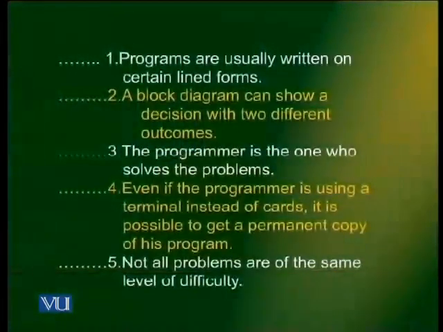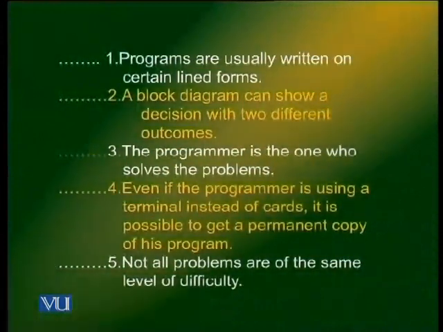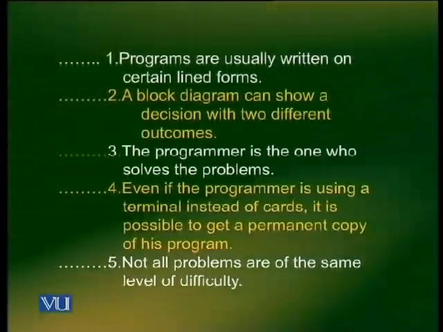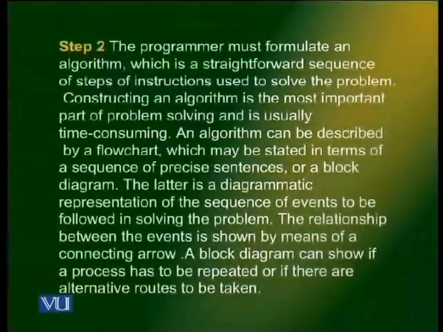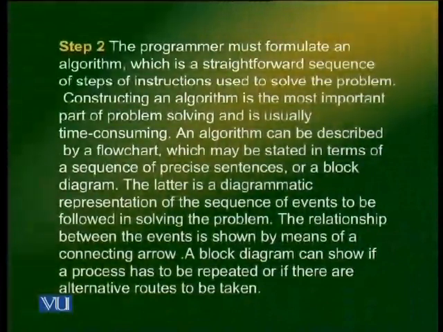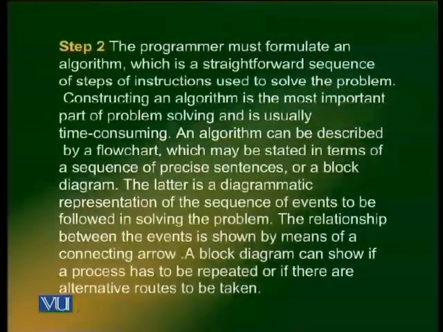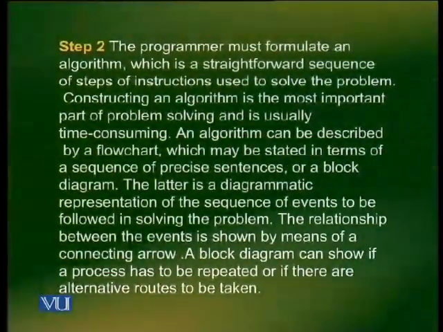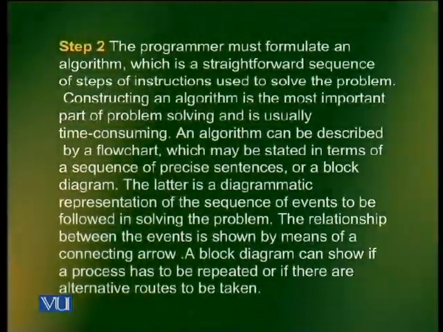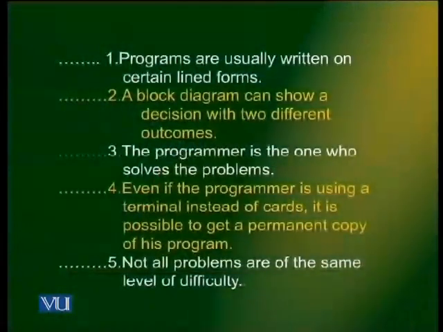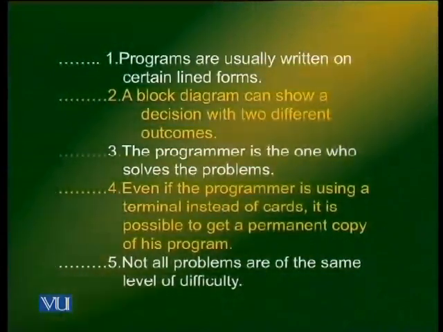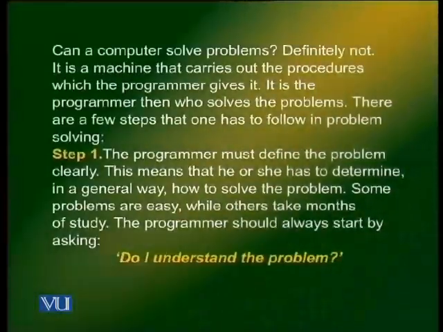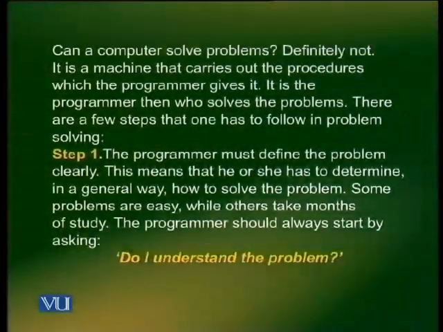Number 2. A block diagram can show a decision with two different outcomes. To look in paragraph 3, you will find that this idea is expressed over there. Number 3. The programmer is the one who solves the problem. You will find this information right in the beginning, in the very first paragraph.